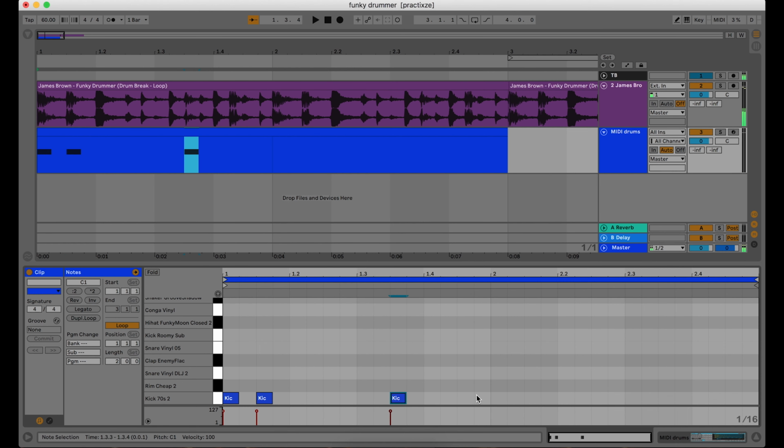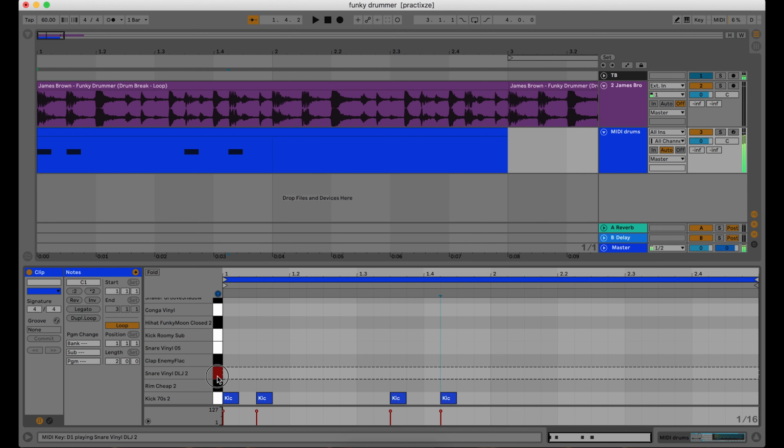And then another kick here. Right here. Yep, so that's all you got. You're just using 4 kicks here. Pretty straightforward.